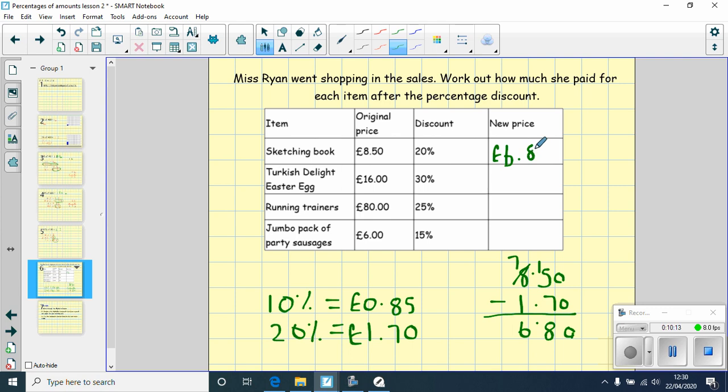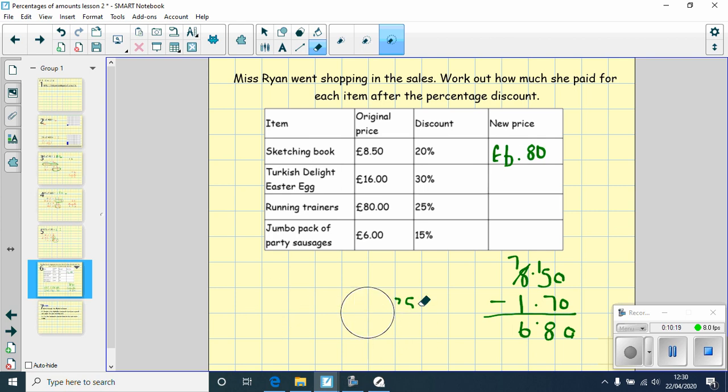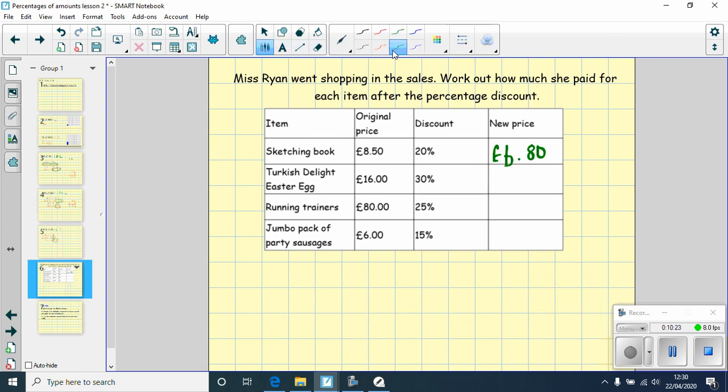And remember what we said yesterday, you don't need your pen sign if you already got your pound sign. Right, let's do the next one. So I'm just going to rub my jottings off so I can keep it all on the same page. The next one, let's have a look.